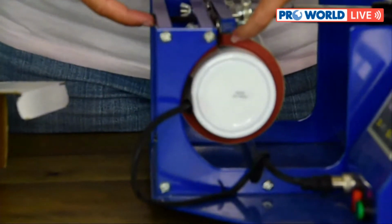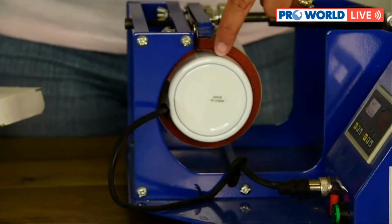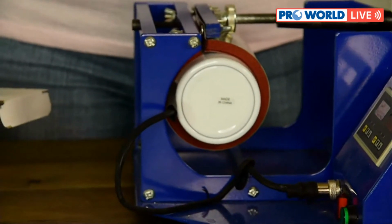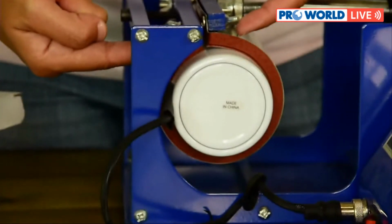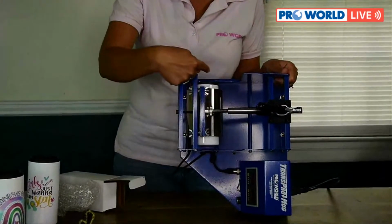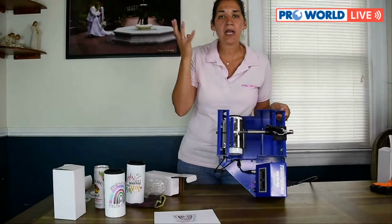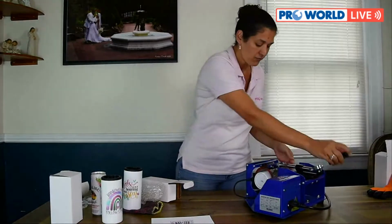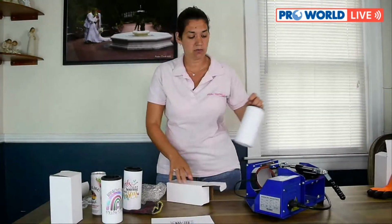Even though we're very tight here, this area shouldn't have any ink on it, because there's a little gap between the heating element and the tumbler, so your image is going to fuzz or fade or gas out. You want to keep about 1 inch on either side of wherever the heating element ends. So you should print from here to here and around. You're almost there for full coverage, but not quite. As you can see, if I turn it this way, the heating element is not quite as long as your skinny can cooler, so you won't be able to put a print here or down there. Keep that in mind when you're deciding what mug press or convection oven to use. It's a limitation, so base your design off of what equipment you have.